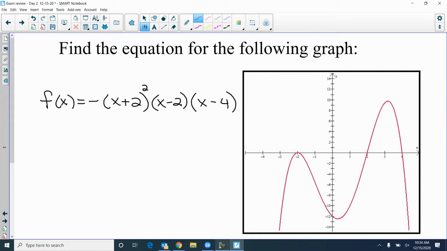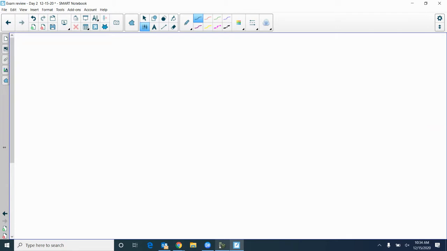All right, now the last thing here is just the makeup exam. I went through it a little bit. Problems 1 through 14 will be day 1. It is all chapters 1 and 2, except on the multiple choice there are just a couple from chapter 4, like the log simplifying and expanding.